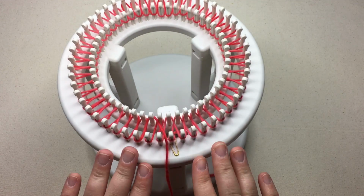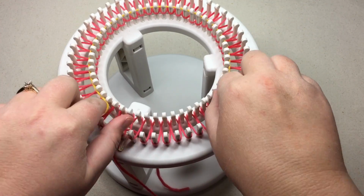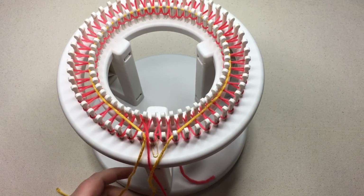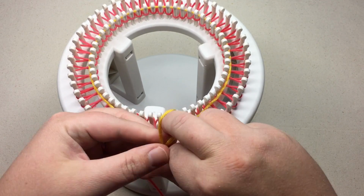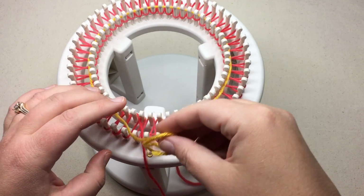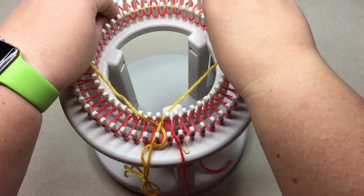Okay, we're going to lay in our anchor yarn. I'm going to take my scrap piece of yarn, go around in between these 2 looms and lay it right in here. Okay, you don't need a very long piece. This is about an arm's length. And then I'm just going to tie a nice loose knot here and work down between my stitches.